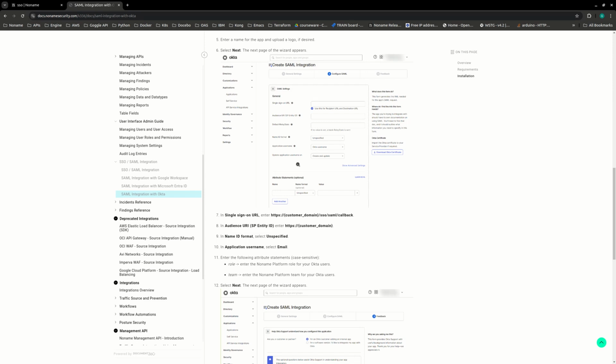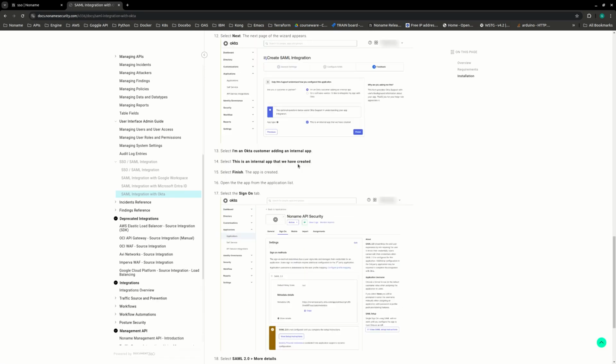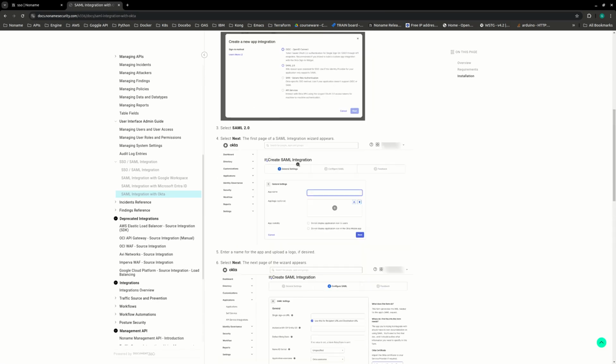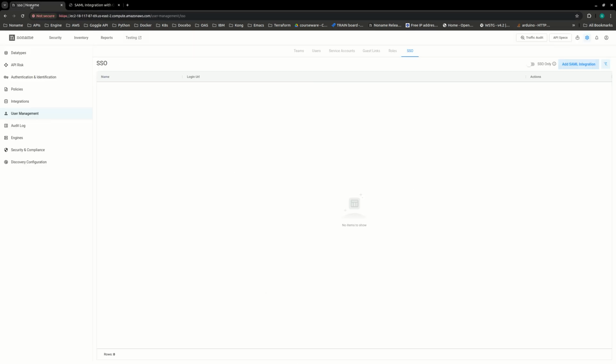Okay, and pretty much that's it. So you start by setting up the IDP side. That's how you always start, because the IDP side contains important information that you will need now to set up in no name. So I'm going to go to no name and I'm going to add a SAML integration.